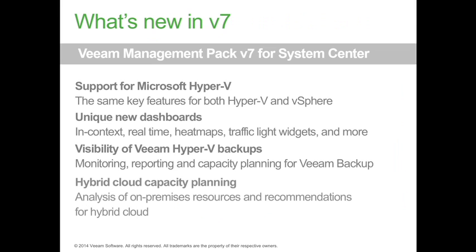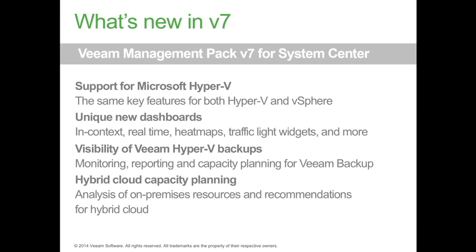And last but not least, and completely new, is actually the hybrid cloud capacity planning. And this is an analysis of your environment that runs in your own data center, and then it will give you the recommendations to run on a hybrid cloud. We're looking at Microsoft Azure hybrid cloud, but we're also looking at the VMware hybrid cloud, and it will recommend what kind of resources you will need to run that environment, and then of course you can do a cost calculation. I'll show you that as well.